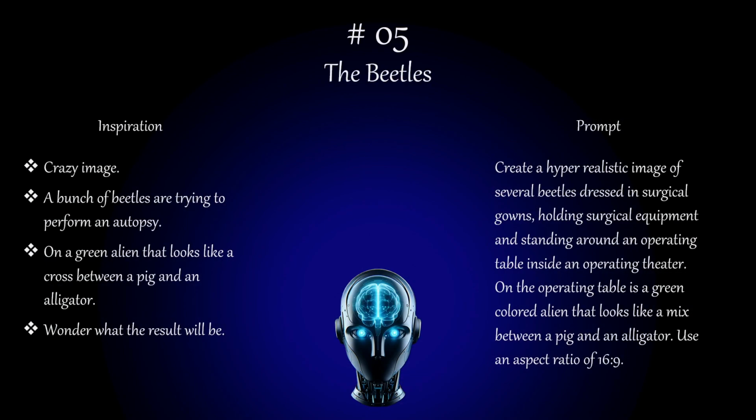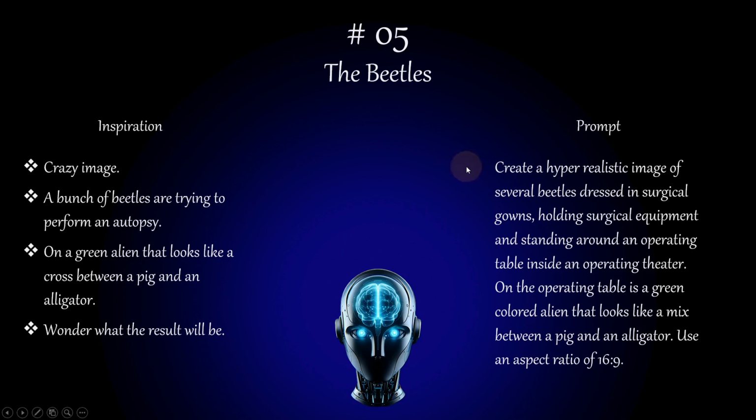This is the 5th and last image, and it's called the beetles. As far as the inspiration goes, guys, it's just a crazy image. A bunch of beetles are trying to perform an autopsy on a green alien that looks like a cross between a pig and an alligator. I wonder what the results will be. So let's read the prompt, guys.